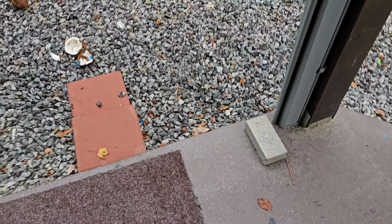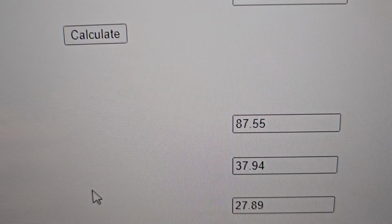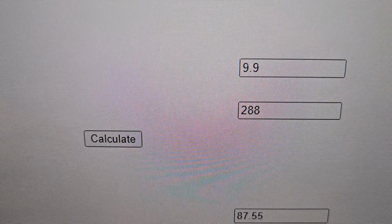Here, I'll just take you with me. I might lie about the numbers too. Joules, with a joule. 27.89 foot-pounds. And there is the calculation.